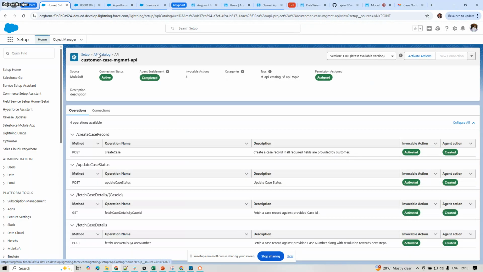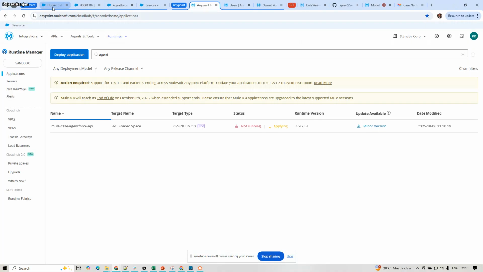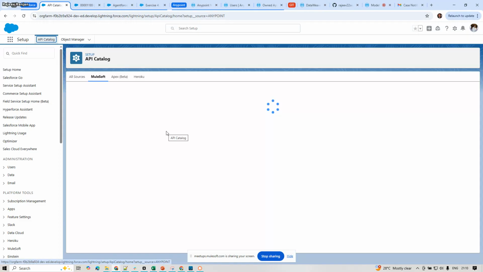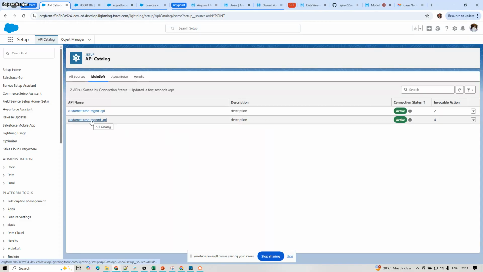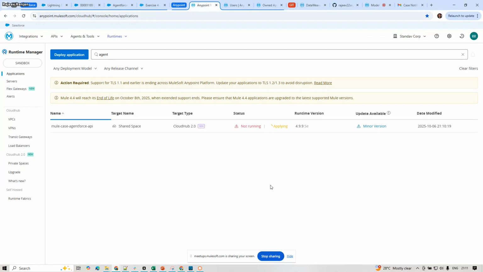Meanwhile, I'm checking whether it is showing the status. This is 4.1, updated a few seconds ago, that is fine. It's starting, just wait.